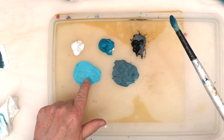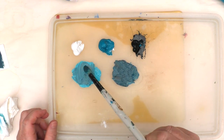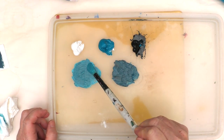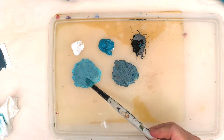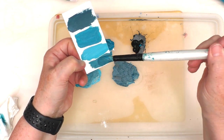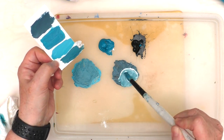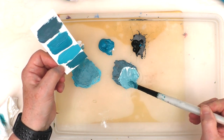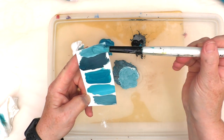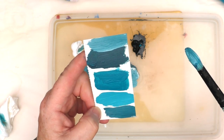Now, of course, I could add a bit of black to the one I've already added the white to. Strictly speaking, this becomes a tone because it has grey added to it, or a mix of white and black. And I'm just going to put this below, and again you'll see some of the differences are quite subtle, but it's quite amazing how from just one colour plus black and white added individually or together can create a whole series of tints and shades and tones. But for today, we are just going to call all of these tones.